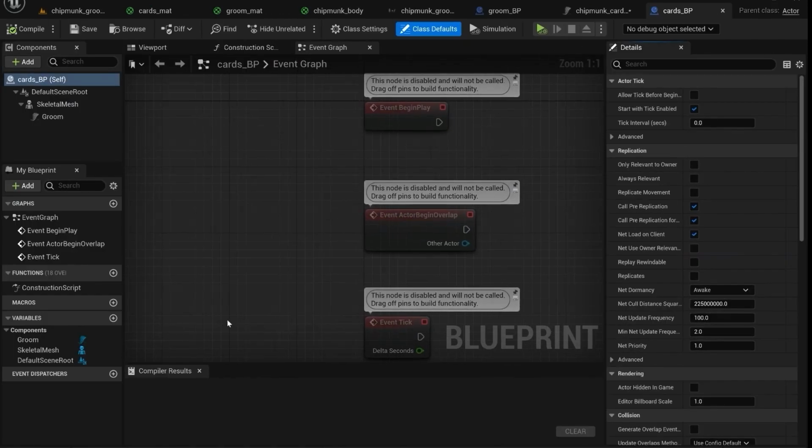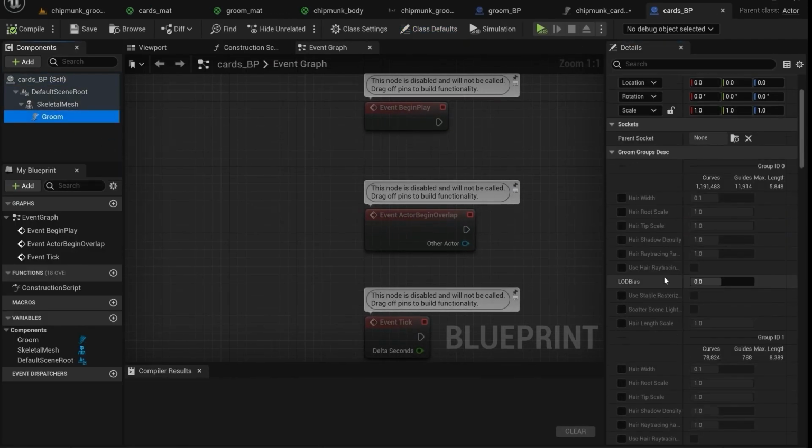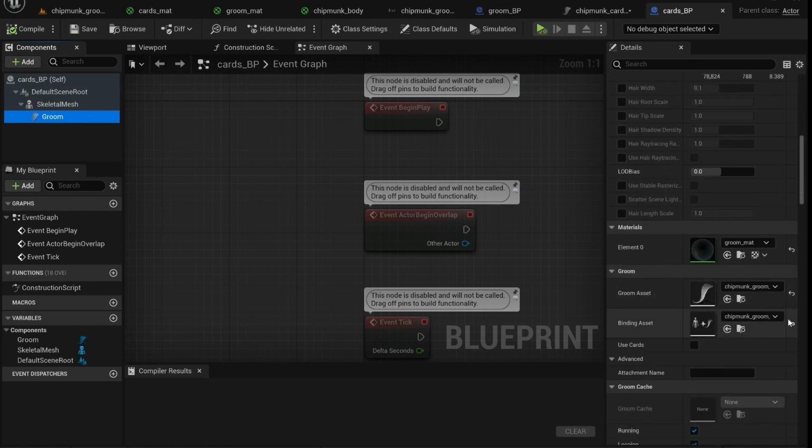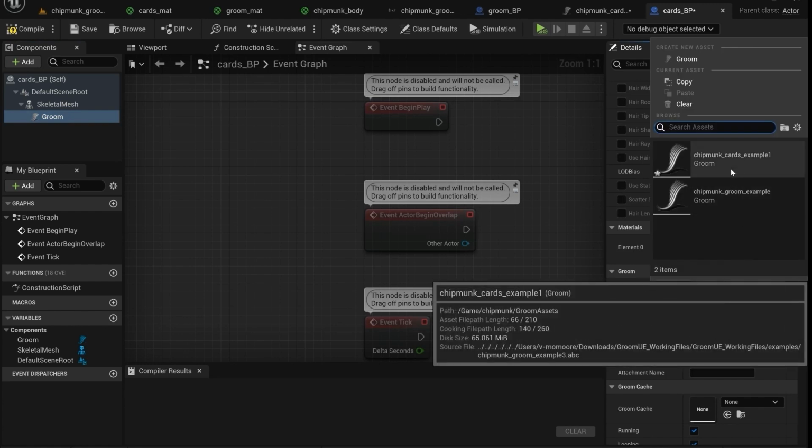If we go in here, we can remove the strand groom asset, and we can reference our cards example.